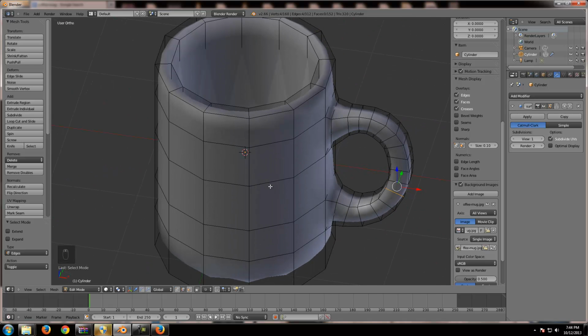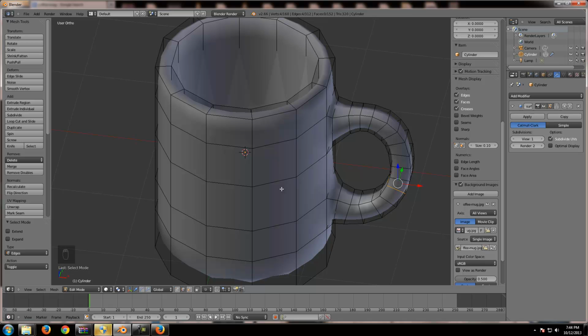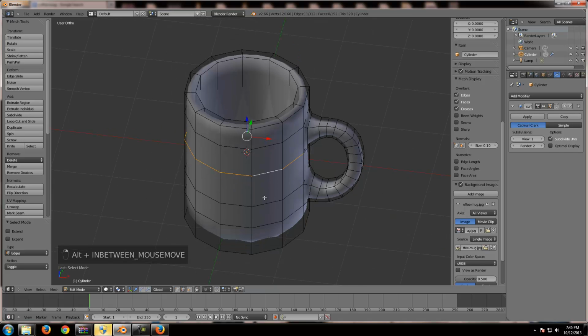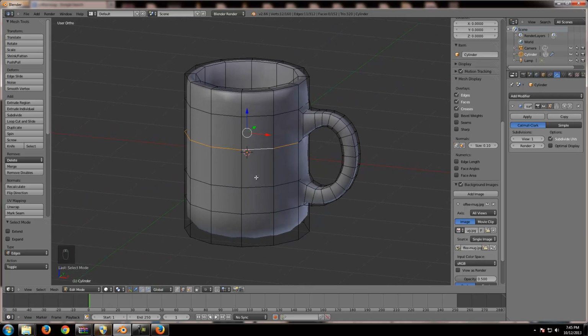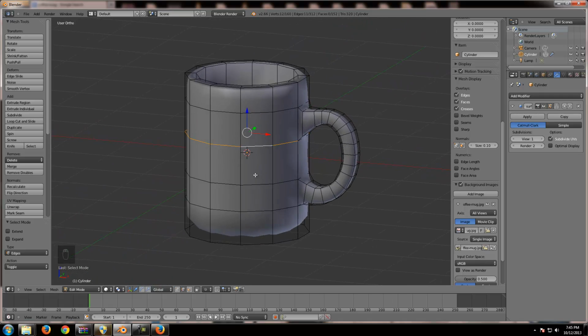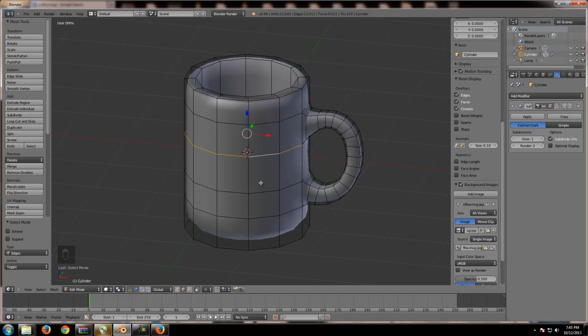My general rule for the subdivision surface modifier is you want to add a supporting edge loop next to the shape defining edge loops. Now, for instance, this edge loop right here doesn't really define any major change in the shape of the mug.